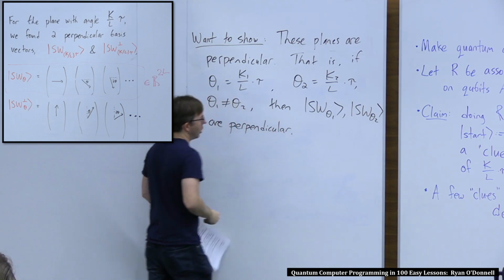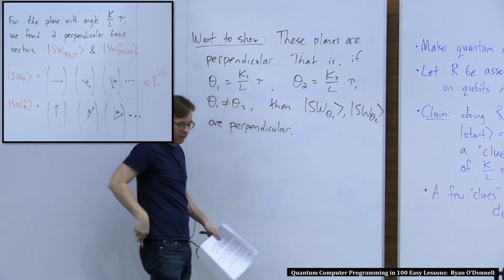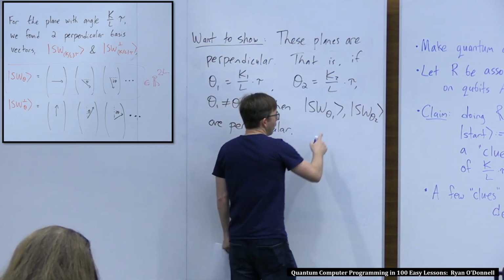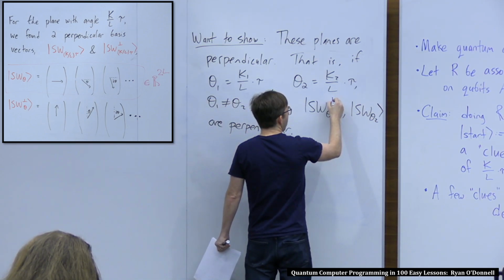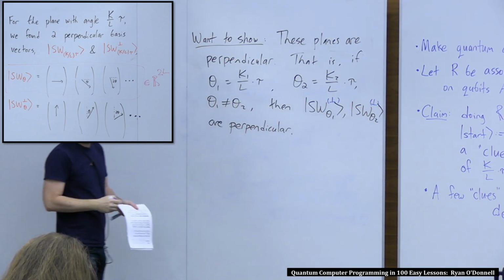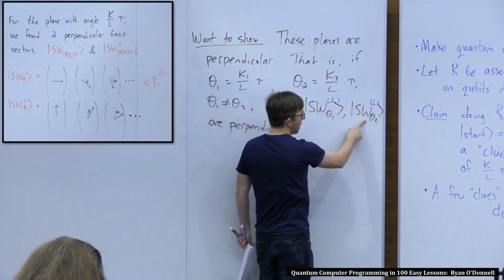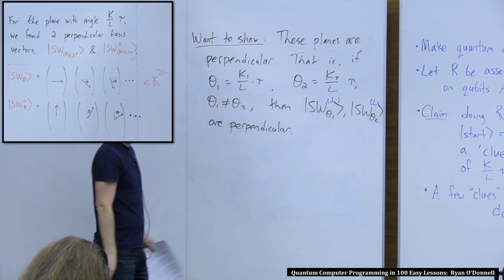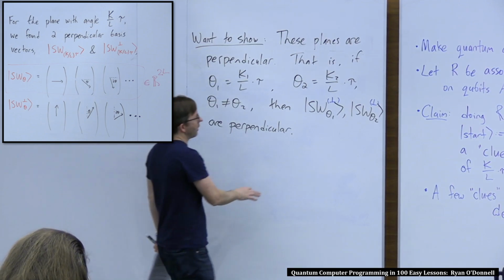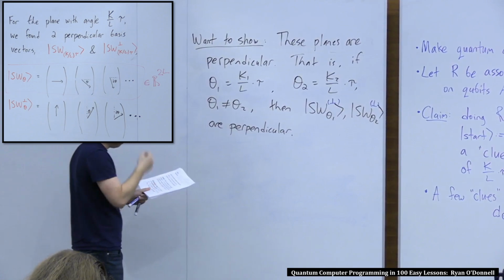Now, actually, that's not all we need to show, because this is just one of the two basis vectors for this plane, and this is one of the two basis vectors for this plane. So really, we need to show SW is perpendicular, and also if you were to write a perp here or a perp here, all four of these possibilities are perpendicular. But I'm just going to show it without any of the perps, and the proof is basically the same in the other cases, and a case of it is on homework, so I hope you'll judge that that's sufficient. Okay, so I'm just going to show that these two basic ones are perpendicular.